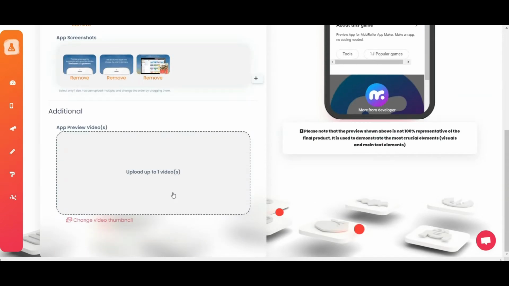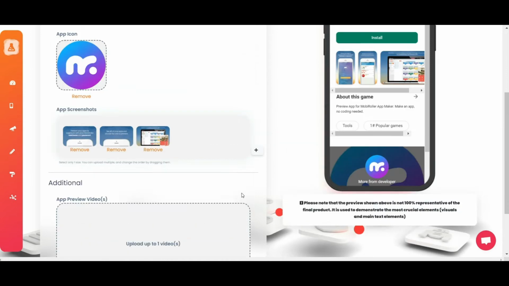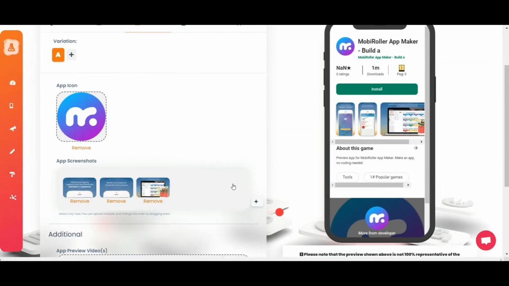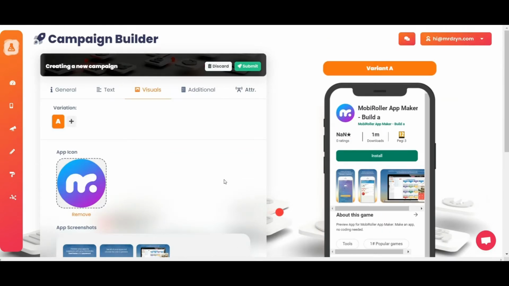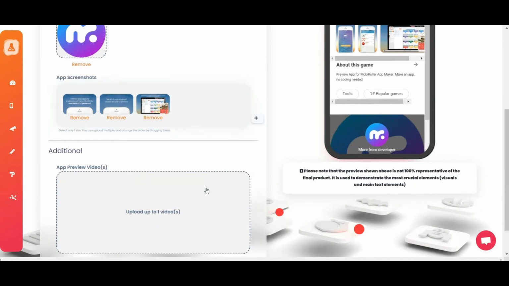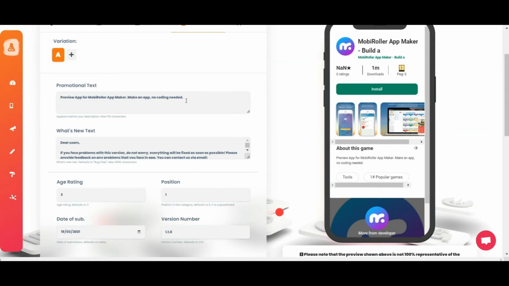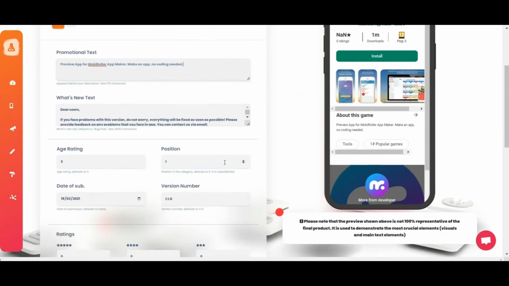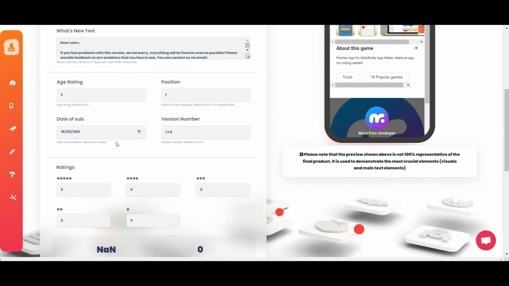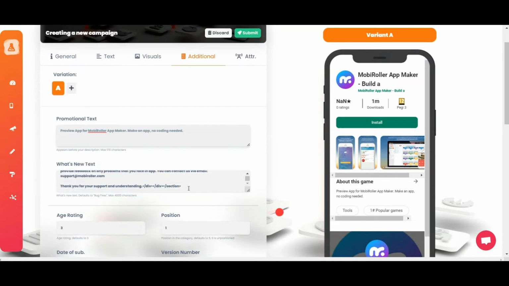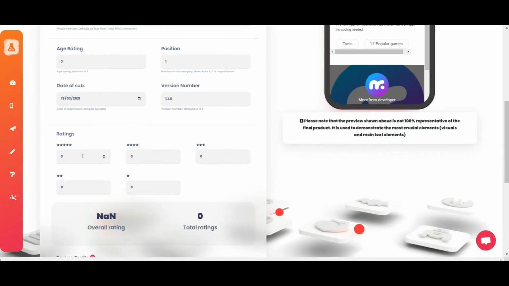You can upload a preview video in here. If you have a video available on your Play Store, GeekLab won't be able to retrieve it, so you probably have to upload it here. And then the text in here, what's new, ratings. If your app doesn't have a rating, you can do some adjustments in here, like do some 5-star rating and so on.